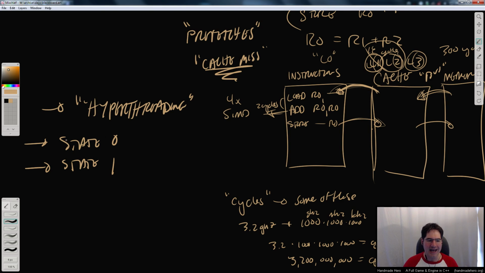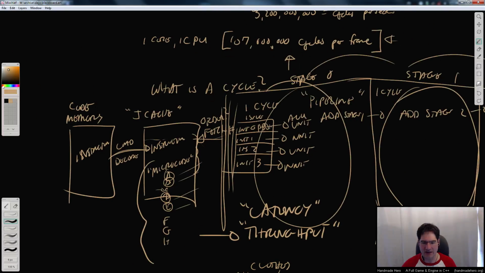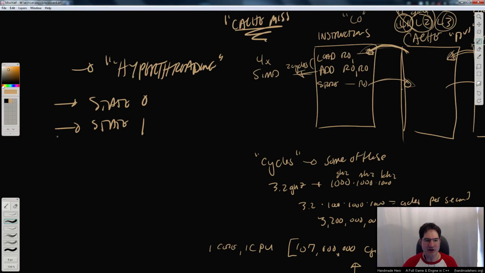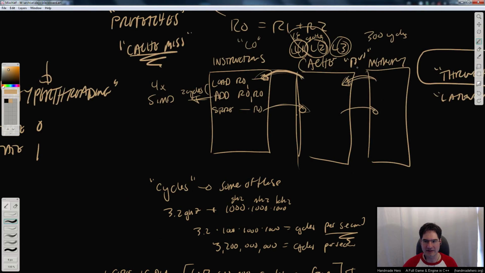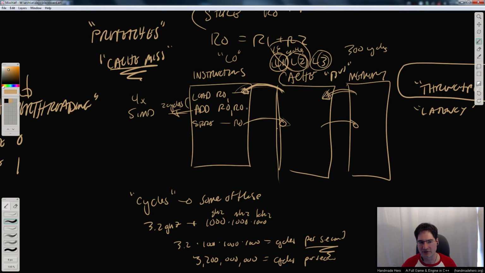But what it will do is whenever it sees that one of these would stall on a memory hit, if it's like, oh, I ran out of things in this window to execute, there's no more things for me to grab, all of them are waiting on memory, it'll flop over to the other state and see if it can grab anything. That thing will then do some work and it'll probably end up stalling on some memory and it'll switch back to state 0, right? So hyperthreading is yet another way that Intel has tried to introduce technology basically to get around this fact that the memory is very, very slow, right?